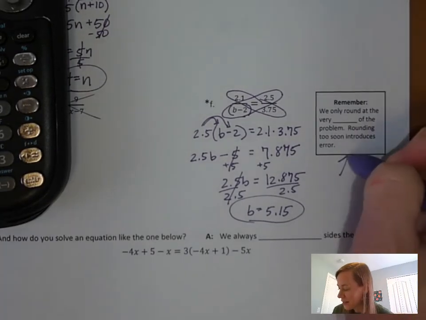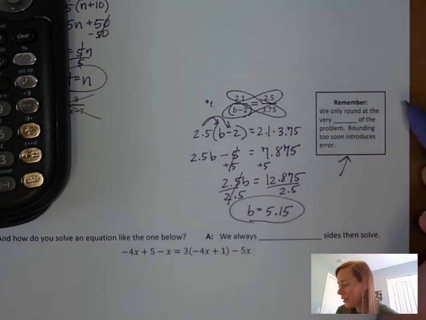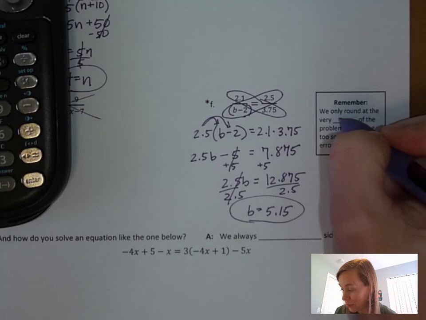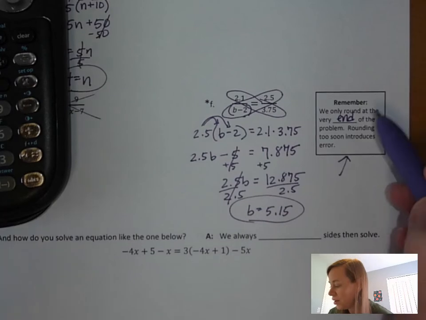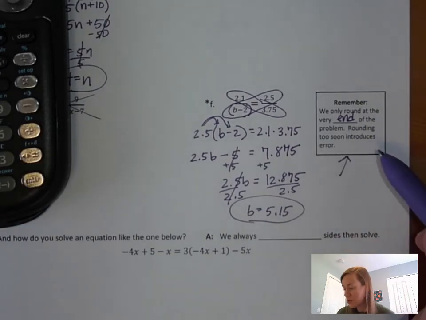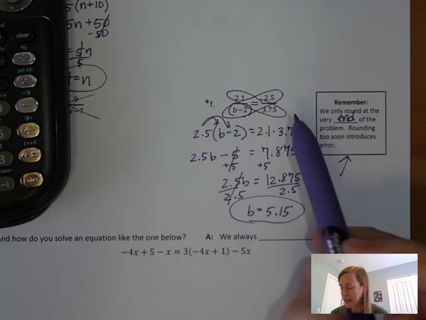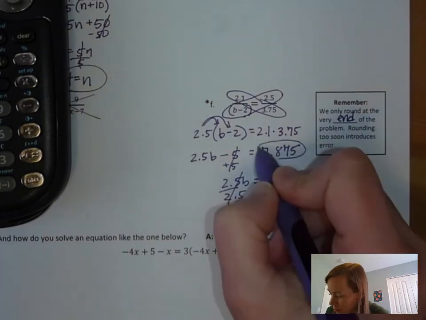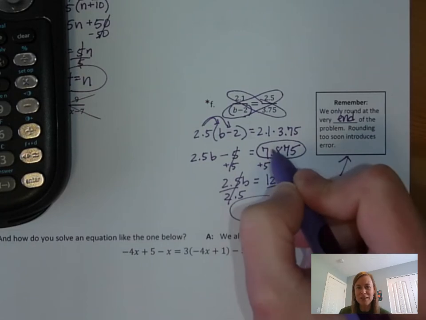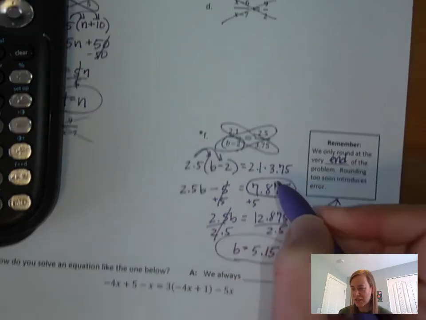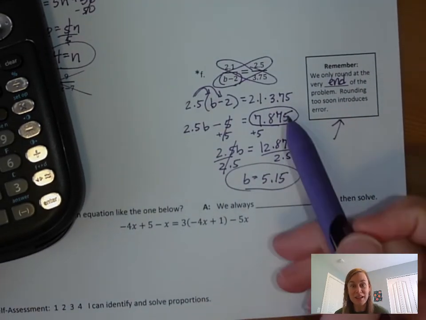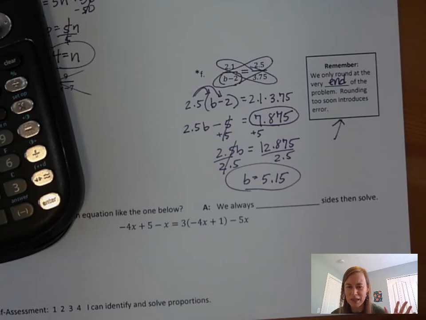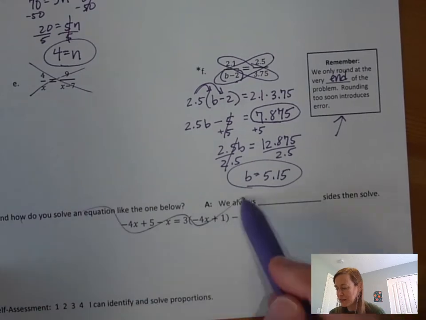But let's read what's in this box here. It says, remember, we only round at the very end of the problem. And I love that he wrote this because this is such an important thing to remember. We only round at the end of the problem because rounding too soon introduces error. So looking at our problem, see this number here? Maybe it might be tempting to round this to the nearest hundredth because the instructions say to round the answer to the nearest hundredth. But you never want to round this stuff until you're at the very last step because otherwise it can throw some things off. So yeah, there's that. We're not going to worry about this problem at the end.